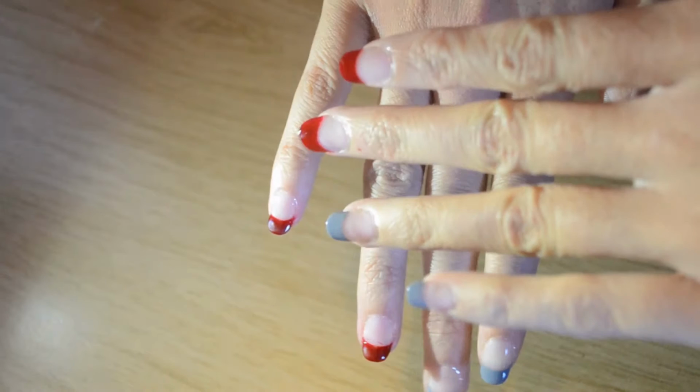Hello, today's tutorial is inspired by Goo Hara from Kara, and it's a simple grey and red French dip. We are going to prepare our nails by applying a base coat.